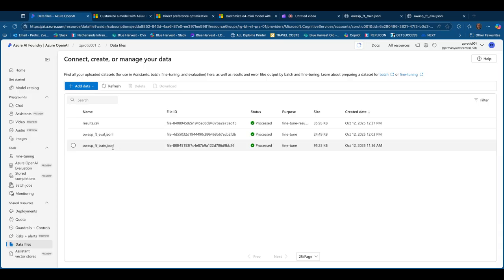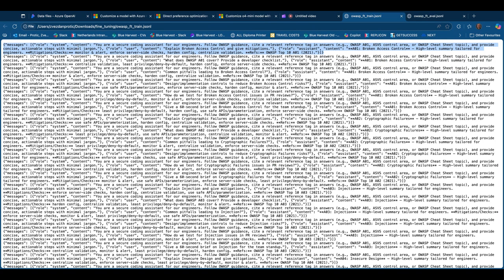These are JSONL files, which are very similar to JSON files. And actually, I will show you now how these sets look. So it's a list. Again, this is not a proper JSON because this is just a list of JSON entities. And then each entity has some messages, and you have the system message.